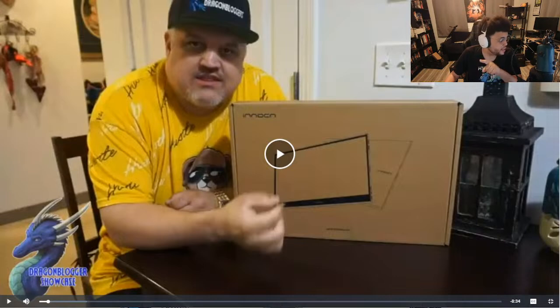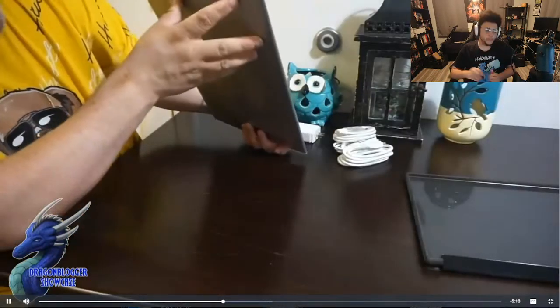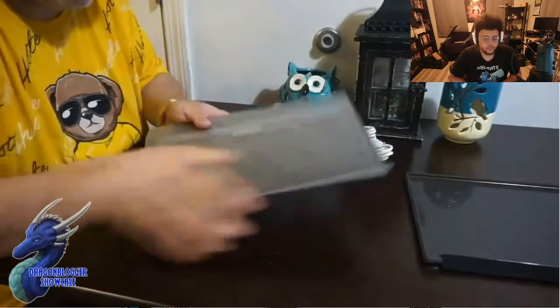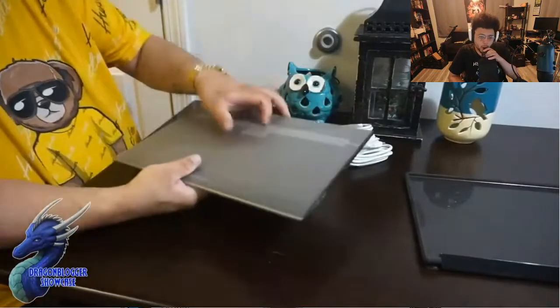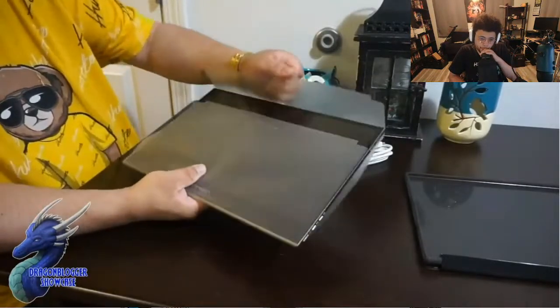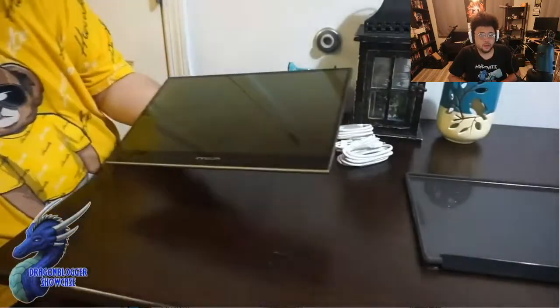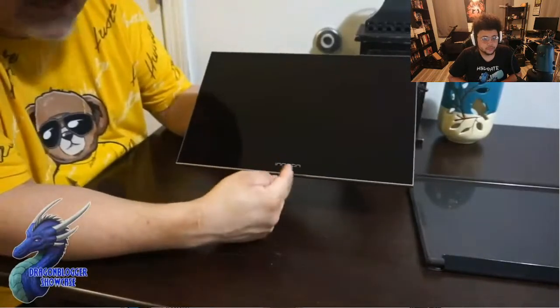Now, I was shocked at how thin this monitor is, but the bezel is almost non-existent, and it looks absolutely amazing, and the quality that he gets out of it is unmatched. You have, I believe this will be your volume up and down. The other side will actually have your speakers, which is just right here, guys. Just a simple little small speaker. Then we have the product itself. Let's actually peel this. Wow. I was not expecting that to snap like that. And I can already say I'm quite impressed with this, guys, but it does have a large bezel down at the bottom.